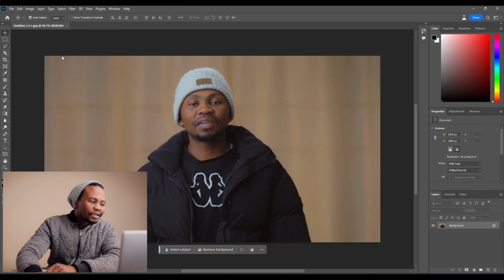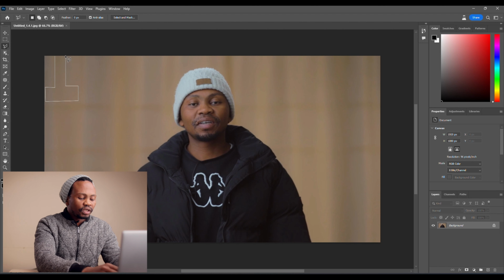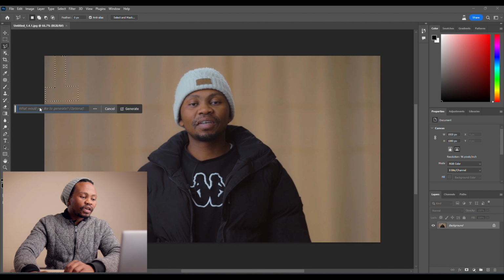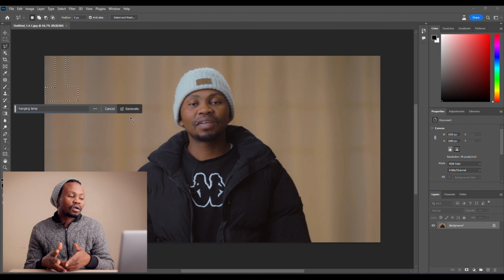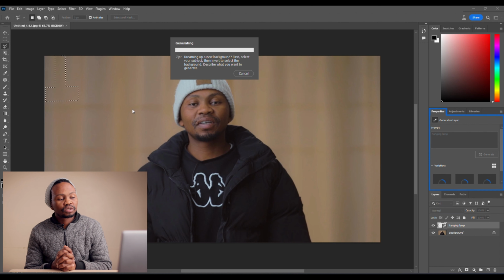I'm going to select an area around here. So I want it to put in a hanging lamp over there. So it's gonna take a bit of time before it can.